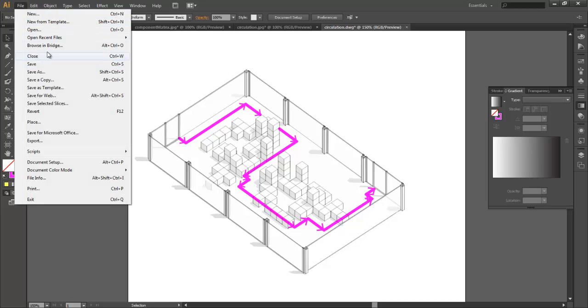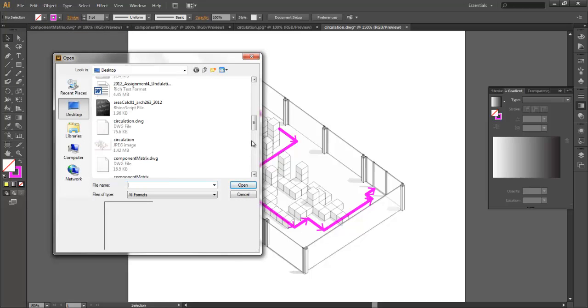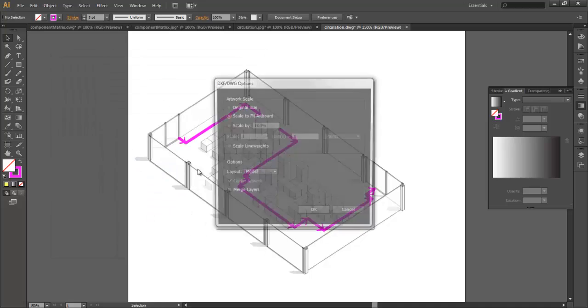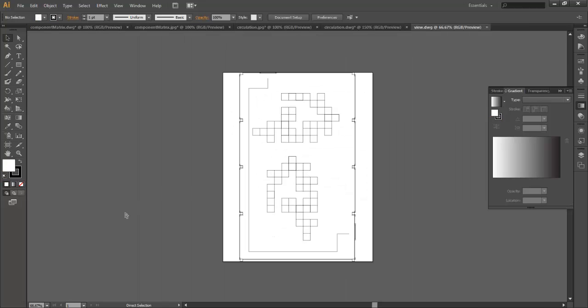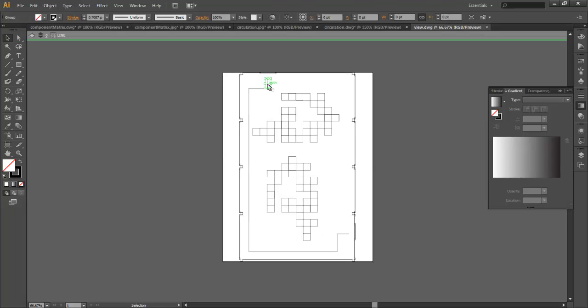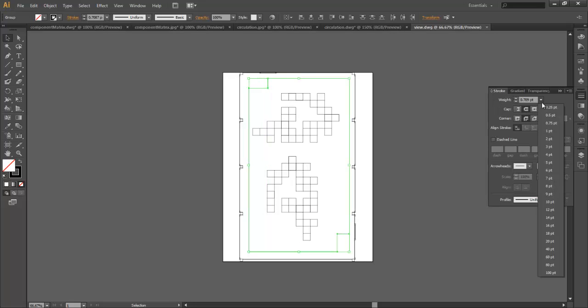Go File, Open. This is going to engage a little bit of a different technique here, just to get you engaged with the tools. We're going to open. All right, and so we have the drawing set up in here. The first thing I'm going to do is get all of this set up, beef that up to 5 like we did with the previous circulation.